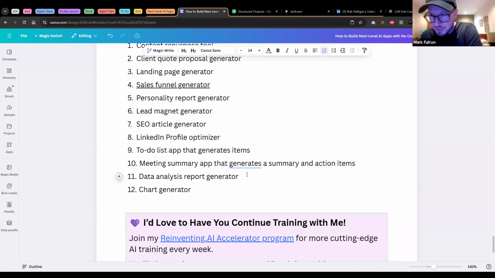So JP asked, was the idea for a sales funnel copy generator or funnel page with both design and copy? It could be either one, but my idea was actually to have it fully designed as well. So it would be a link that I send for a campaign, and it would have a couple input fields.